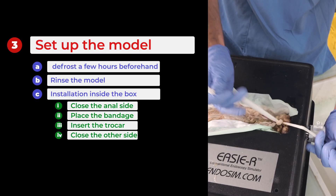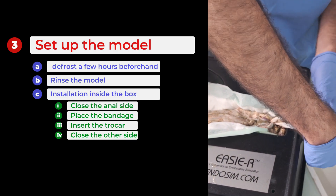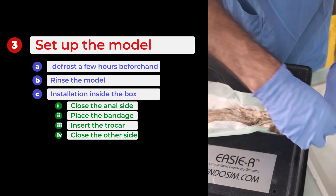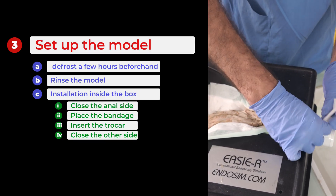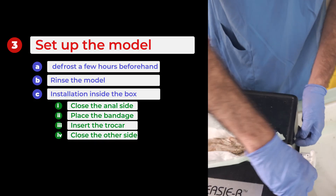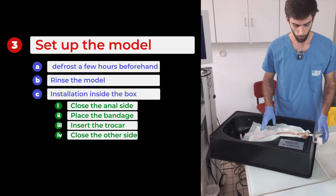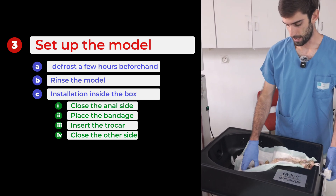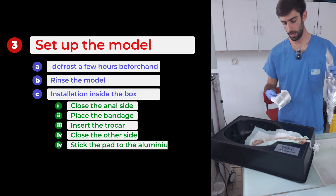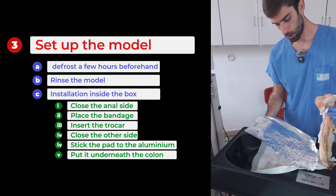To begin, I will make my first important knot right here, making sure it is tight and secure. After that, I will carefully attach the elastic band directly onto the trocar to ensure that the whole assembly is completely cohesive and stable. We're then going to attach a piece of aluminum foil to our electrode, which we'll place under the colon to ensure electrical conductivity.